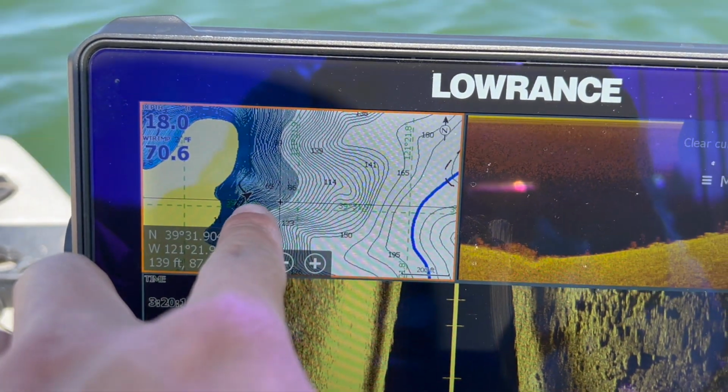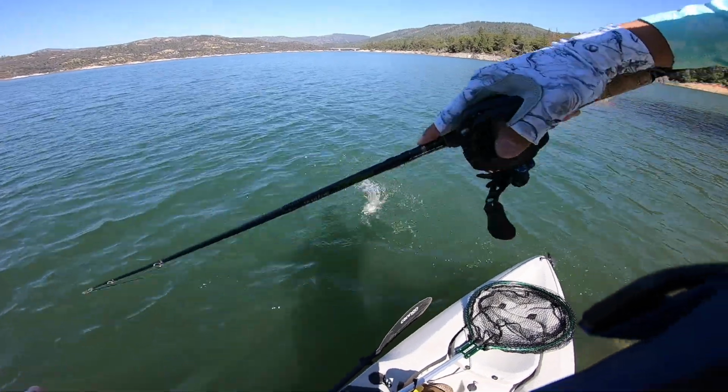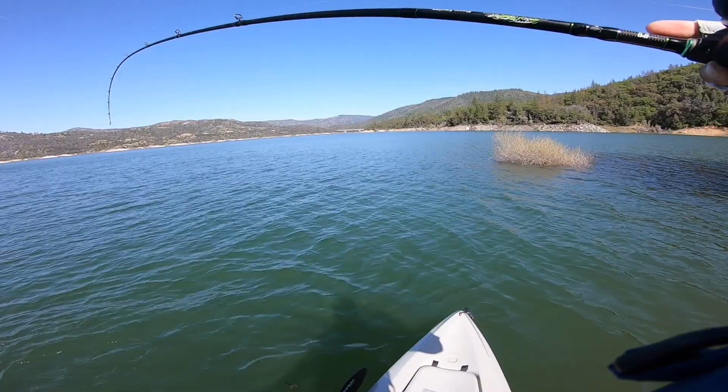Started the day off fishing a tube and a drop shot on some offshore rock piles on that underwater point. Wasn't able to get any fish off that. Not long after that, I was able to pick off that first fish on that 2.8 Kitech. After that first fish, I did try to see if I could get on a better bite with maybe a crankbait or a spinnerbait. Wasn't able to get anything off those lures. Went back to that Kitech and immediately started catching fish again. So I figured I'd just try and keep that Kitech in my hands.